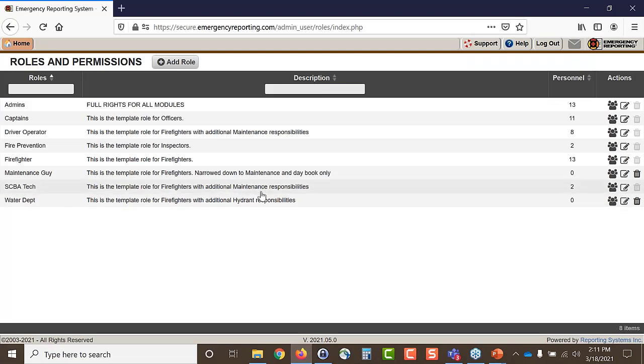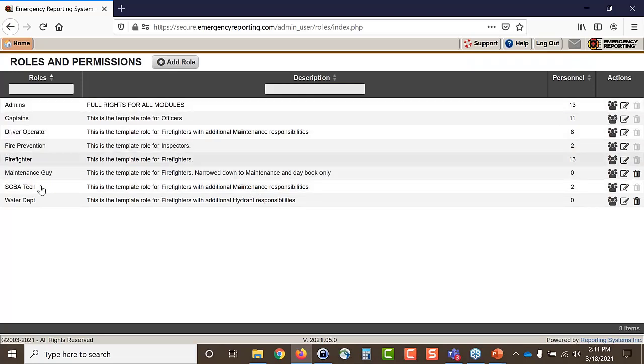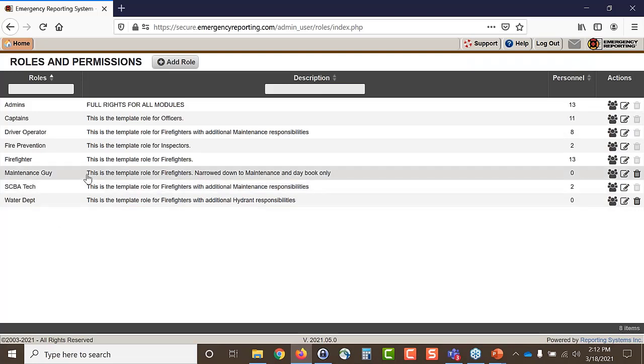For those of you that have existing accounts, maybe they date back a little bit, you may see these auto-generated roles in here. My suggestion to you on that is come in here, look, figure out exactly what that is, and rename it, or come in here, create things using the templates, and then move your personnel in so you know what you're looking at versus trying to sort through a bunch of auto-generated roles as well. So that's going to help you out.